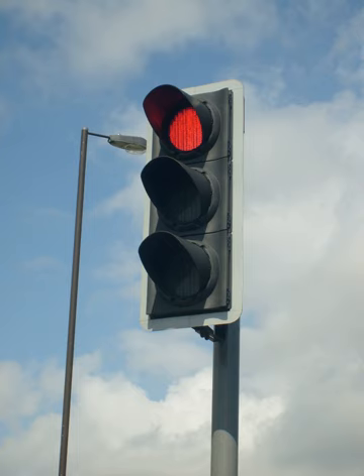The first interconnected traffic signal system was installed in Salt Lake City in 1917, with six connected intersections controlled simultaneously from a manual switch. Automatic control of interconnected traffic lights was introduced in March 1922 in Houston, Texas. In 1922 traffic towers were beginning to be controlled by automatic timers. The first company to add timers in traffic lights was Krauss-Hynes, built in Houston, their home city. This saved cities money by replacing traffic officers; New York City was able to reassign all but 500 of its 6,000 officers on the traffic squad, saving the city $12,500,000.